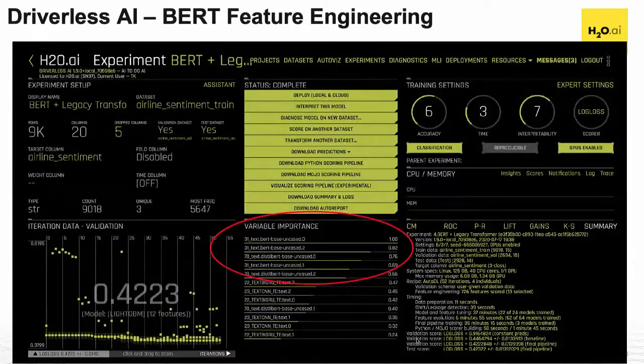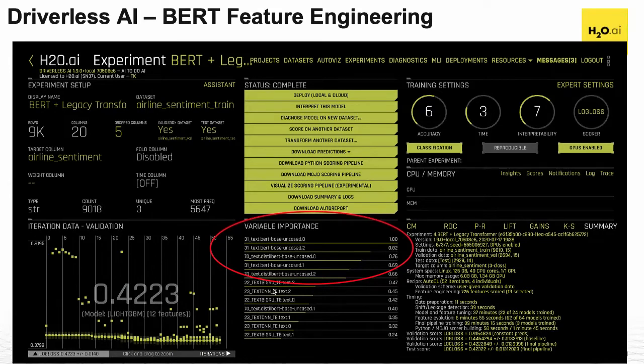So let's take a quick look, a snapshot of what that looks like. I will be going over a demo of how to do this, but this is just to show you what the outcome looks like. Once I enable BERT and DistilBERT-based feature engineering, they do land up being the most important features, and they outperform our baseline BiGRU CNN features that we talked about.